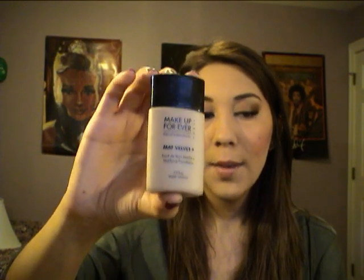So last foundation, it's the one I'm using right now, I have on my skin right now. It's a great foundation for those who have little to no acne. I mean, I still have a few blemishes here and there, but not nearly as much as I had previously. My skin is very, very oily, a little bit more oily than most people would say theirs is. So I like to use Makeup Forever Matte Velvet Plus. I've talked about this a lot. This is one of my favorite foundations to use currently.